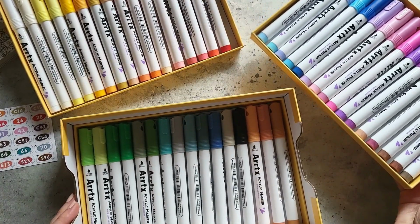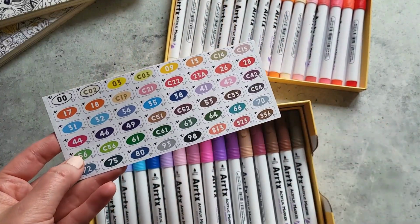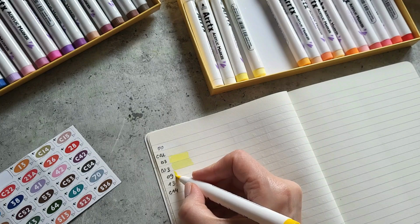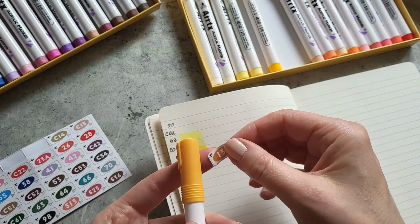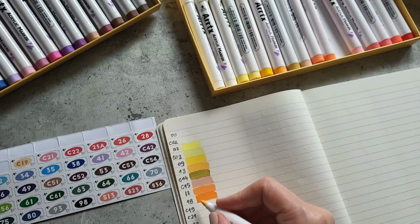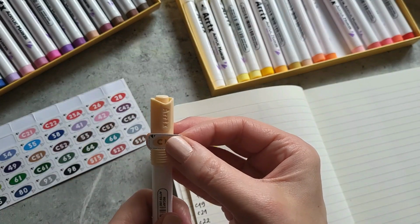The set comes with 48 markers and you also get stickers with numbers on them. I'm not entirely sure why, but I assume it's for organizing them however you like. I actually enjoyed sticking them onto the markers while swatching the colors. It was surprisingly satisfying.